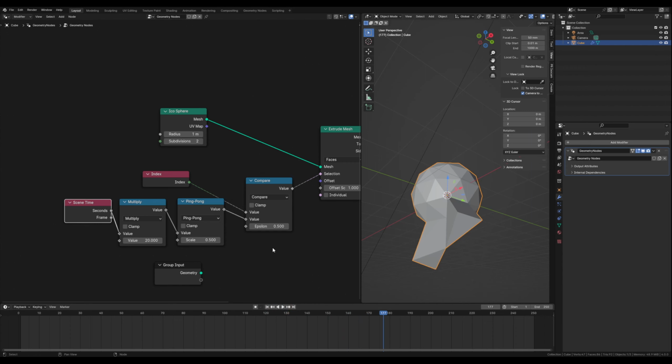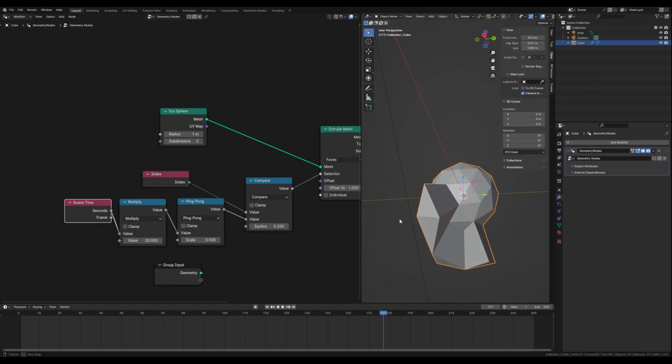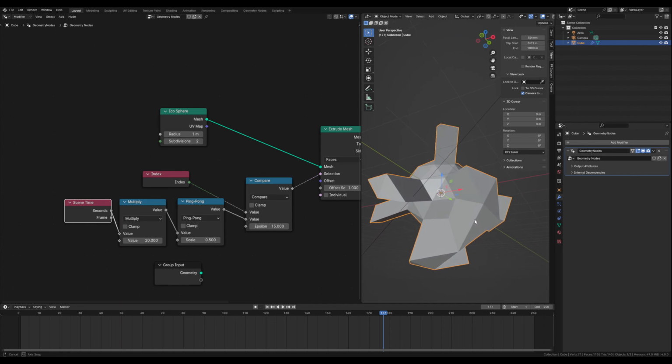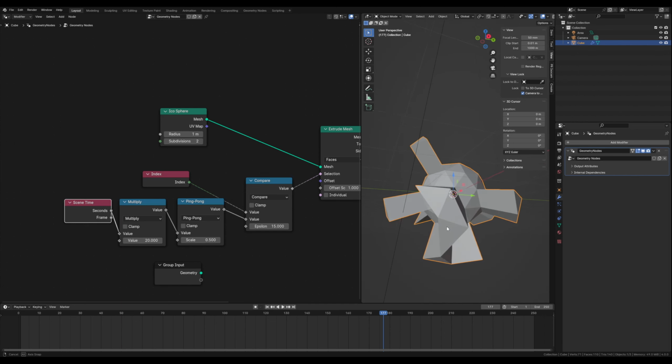If I change the amount of epsilon here, you can see that the amount of this area is changing. So let's maybe give this 15. You can see that the extruded area was changed.